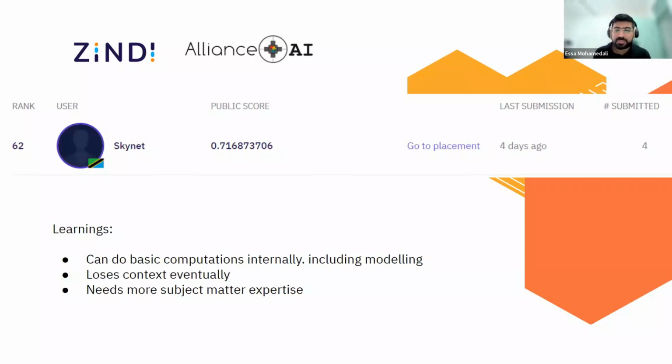So some interesting limitations, or learnings, that we found was basic computations. It can do it internally within the model itself. The logistic regressions, all of that. And just in case, I did copy the code base to validate the models and such, just to make sure it's not making up numbers and that kind of thing. And it seemed like it was doing some of the computations internally to generate the baseline models. But the moment we started going to more complex models that actually required some training, it was like, no, OpenAI isn't going to let us use that amount of compute.